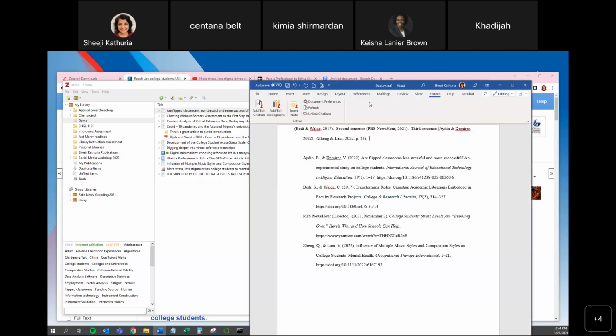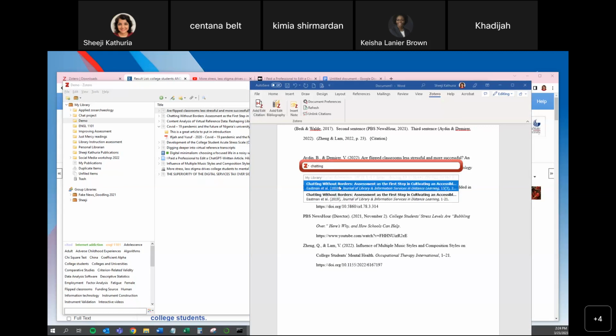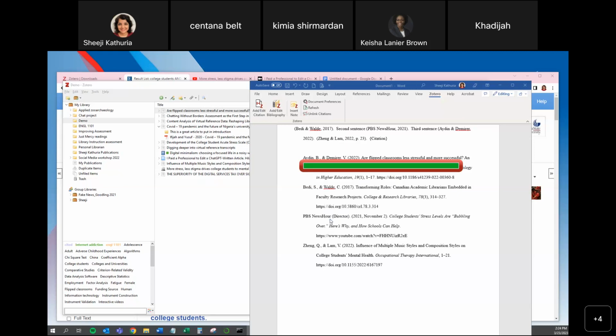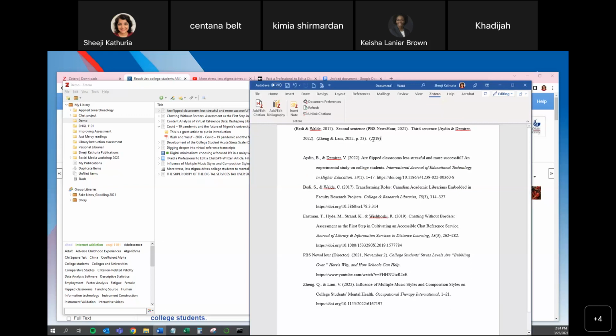Another feature that I recently found out about, which is really interesting, is as I'm citing, let's say I have mentioned Eastman's name in my sentence already, so I don't want to put Eastman in the in-text citation. You can click omit author from that same menu, and then it would just do the year for that particular in-text citation. So depending on what you're writing about, whether you're mentioning the name of the author in the sentence or you need a page number, Zotero can do some of those advanced features and help you do that without having to manually change the whole citation.